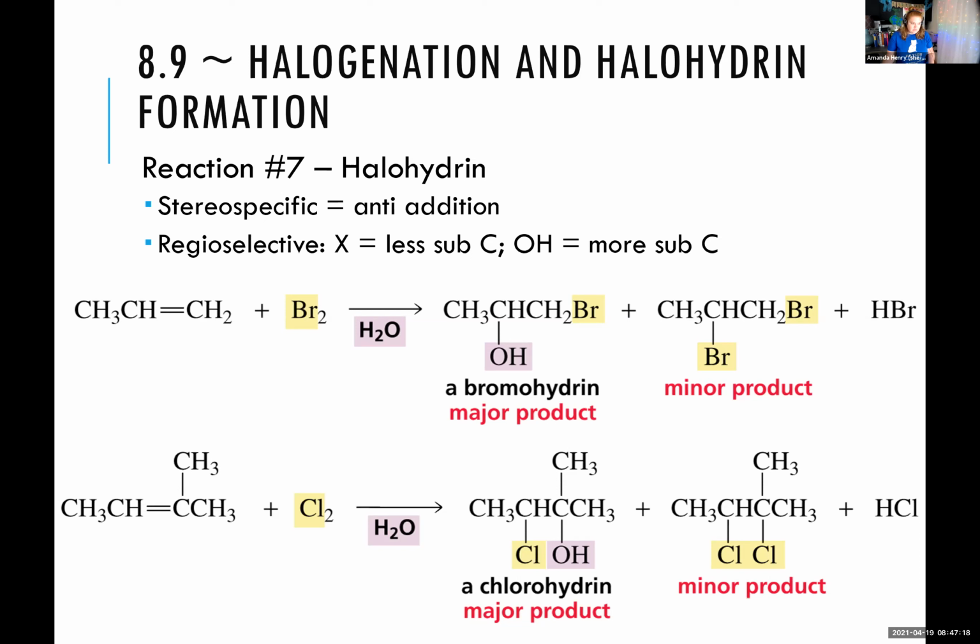There are, I think, only 3. Actually, I should open it up as I'm talking about it. There's not a whole lot of mechanisms. I was going to say, I think there's only 3 mechanisms from this chapter that are starred on the study guide, meaning those are the only ones that could be on the test, but I'm opening it up because I don't remember if 3 is correct and I don't want to lie. 1, 2, there's 4. There's 4 that are starred on the test. And so actually the one we're going to talk about right now is the last one that has a star on it on the study guide.